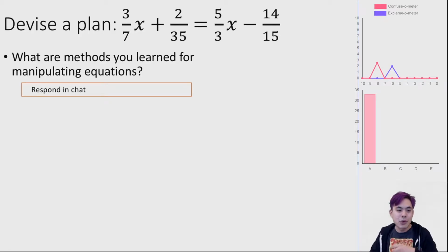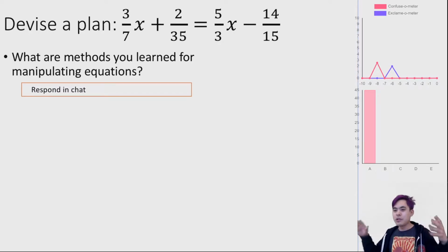Okay, so we have one which is opposite operations. Another is you have to isolate variables, the distributive property, bring x to the same side, moving one of the x's over to the other side, rearranging, multiply by 35 on both sides, collecting like terms. Okay, so you guys have now given a bunch of the various methods that we use.